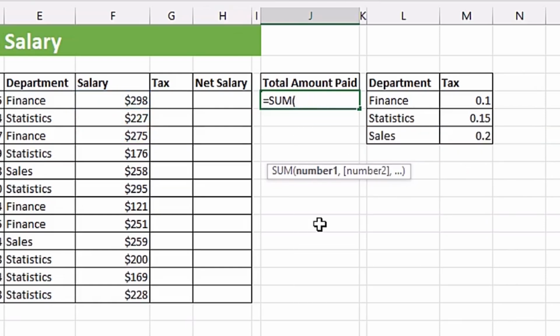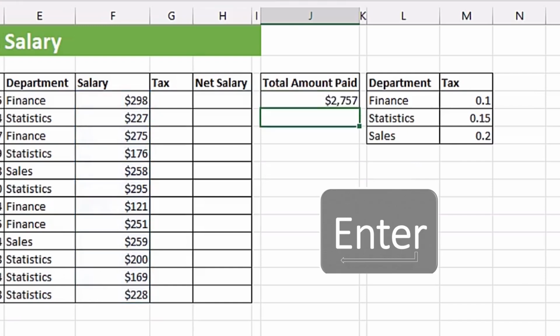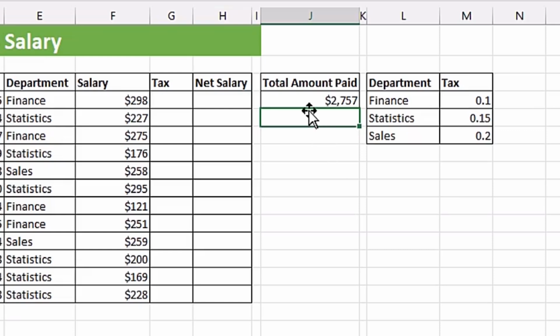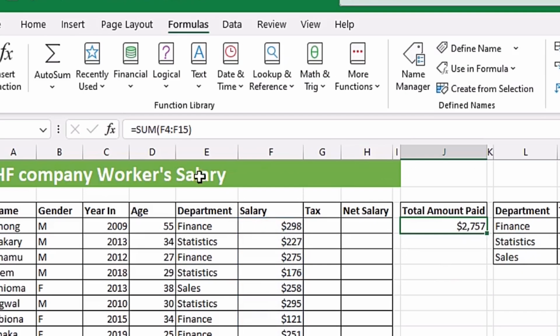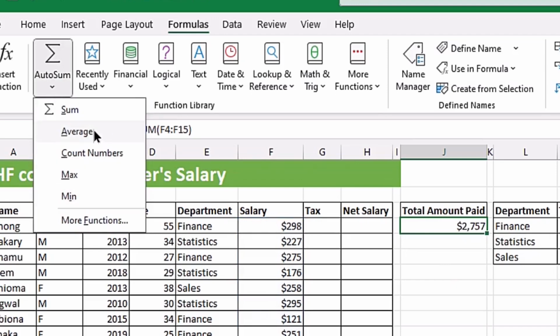backspace. For the case of the aggregate functions, Excel allows you to put all the numbers, or the array of numbers, in the first argument. Much as it's saying number1, you can highlight the entire range of values like this, and all of them will be put in the first argument, that is number1. And when you close your bracket and hit enter, you can see Excel is giving you the correct answer. Now this happens only for the aggregate functions. The functions you saw here can allow that.